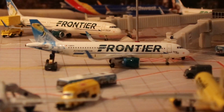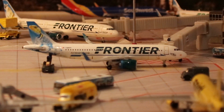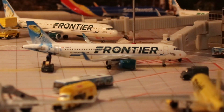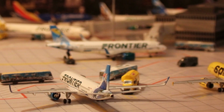Here's a stunning shot of the Frontier Airlines Airbus A320neo in the Sunny the Lizard Tail. This plane is getting some luggage on board, and is first boarding its passengers for a flight out to Trenton, Mercer. And over here, by the remote gates, we have a Frontier Airlines Airbus A320neo in the Pelican Tail. The passengers are on the bus, and they're going to board the plane very shortly for a flight out to Las Vegas, Nevada.